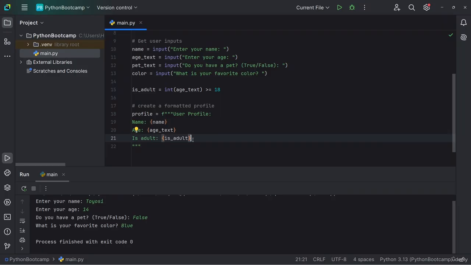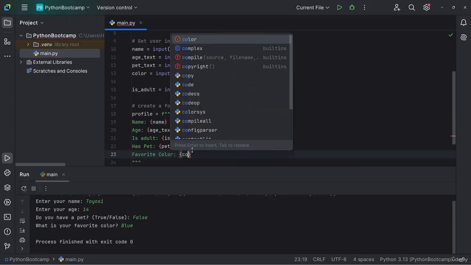So the next thing is does our user have a pet. As you can see here, what will be returned by input is going to be a string. So we need to convert it into Boolean. You can as well pass it like that because our user is already providing a string. We can as well pass the string like that. So we can say pet text. Okay, so it's going to be either true or false. We can as well convert it to normal Python Boolean, but that is not necessary in this case. All right, so we have a favorite color. Don't forget that we are generating a profile for our user from the input. So it's going to be color.